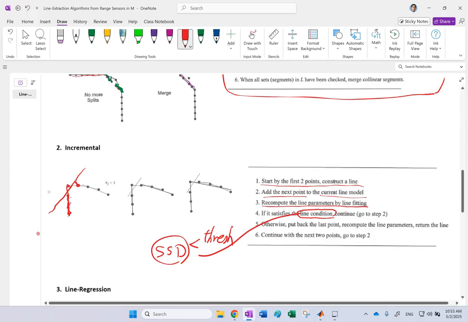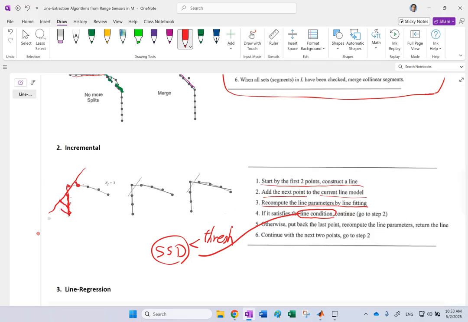You now have a bunch of vertical displacements. And when you square them and add them together, now they're going to go above some threshold. So I know now that I passed the threshold for the squared deviation. Guess what? I added a point to the line that was not really a part of that line. My line changed big time. Okay, and for that reason, I know that this is not a good place to add a point to the line. Okay, so in that case, what do I do? I say, well, guess what?